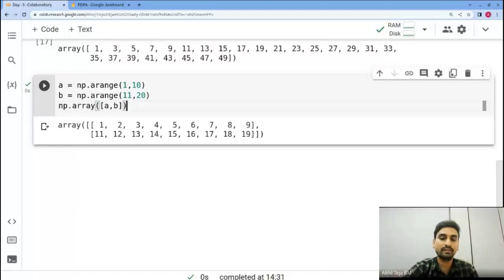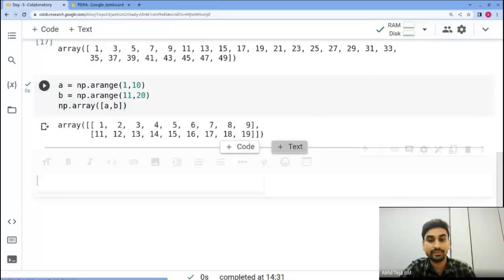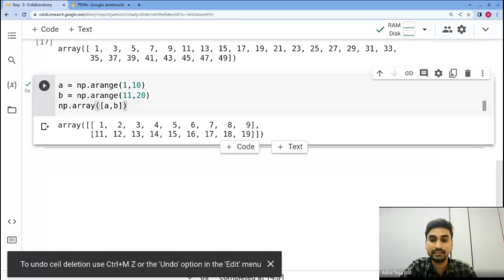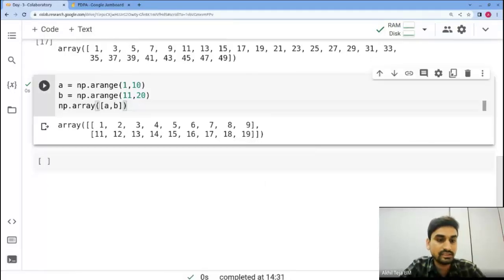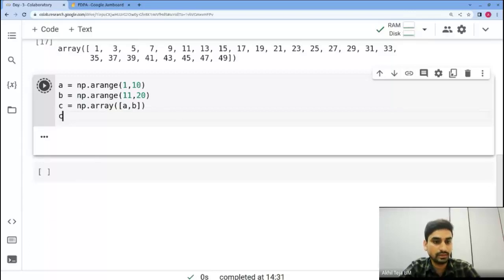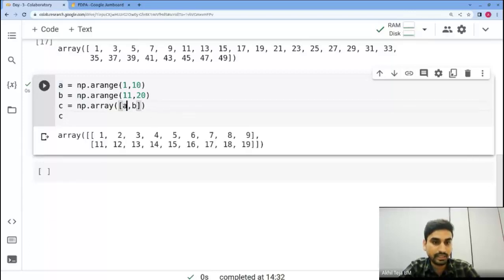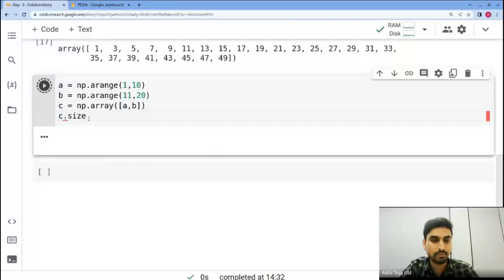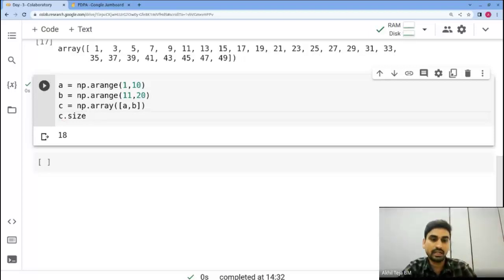A matrix, again, you can have any number of shapes. Usually a matrix has a considerable number of rows and a considerable number of columns, right? So if you want to check the size, even that is possible here. In my case, this is the matrix, so let me name this matrix C. So C becomes my matrix. Let me type C and then confirm again. Using A and B arrays, I built a matrix. Now C is this. Let me apply something called size on top of my C. You do see that there are 18 elements.